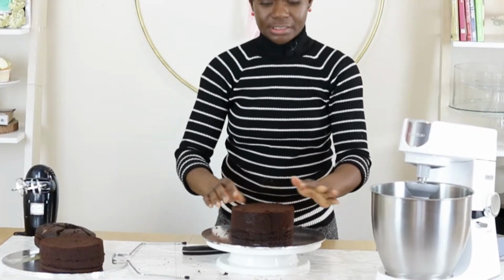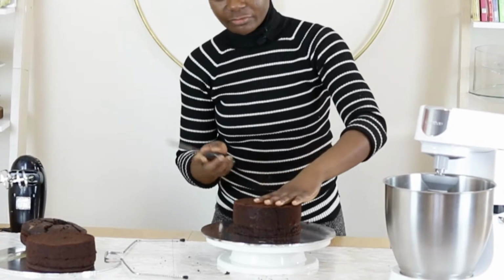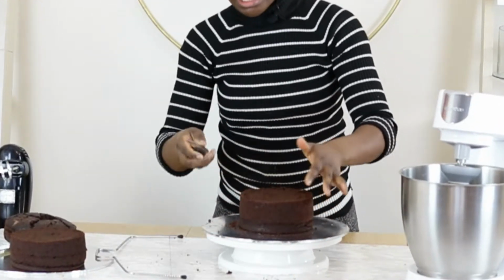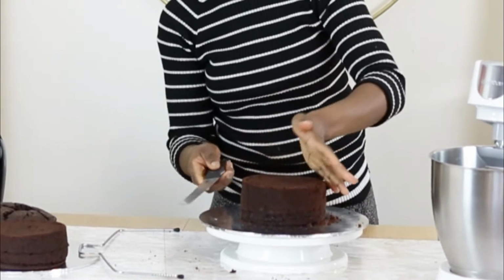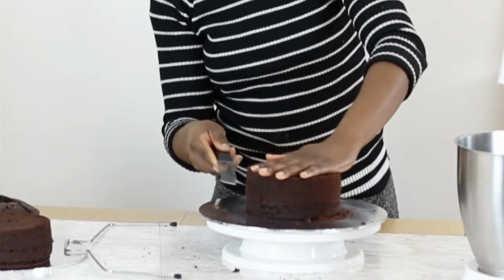There are several methods when using the serrated knife, like measuring the side and everything else. But essentially, what is important for you to know is how to turn the cake whilst keeping the knife stable so that you can cut through it. If you saw through it, you will get uneven marks.